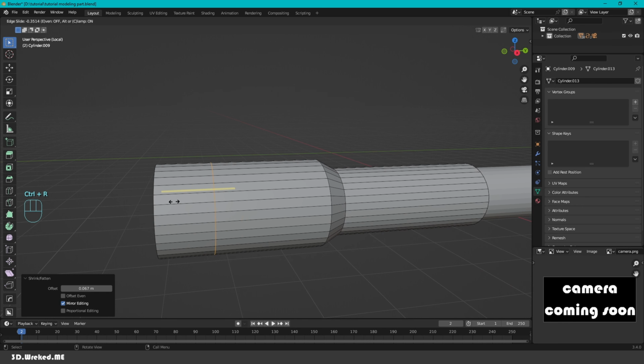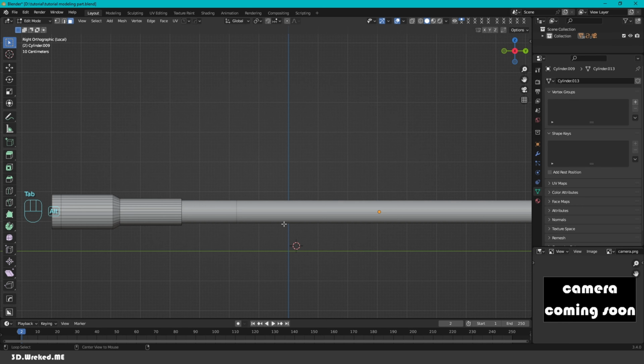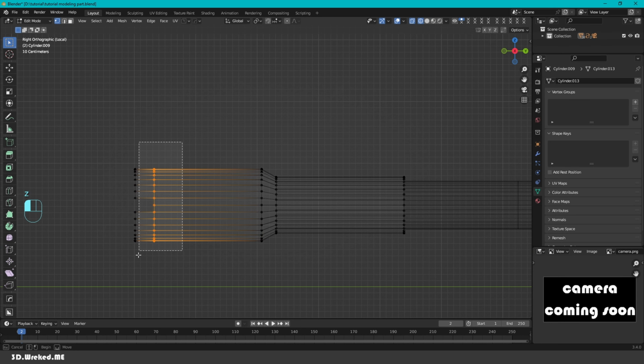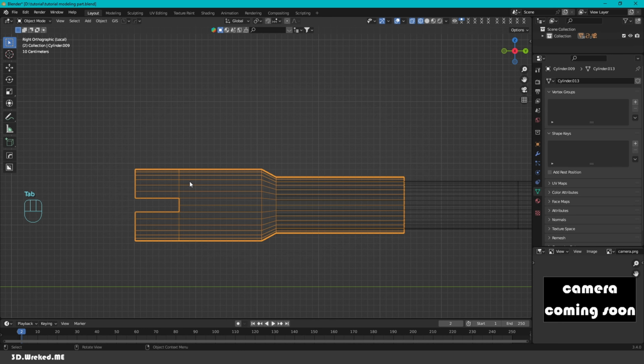We want to add another loop over here and then delete these faces and then move this back a bit, GY, maybe something like this.